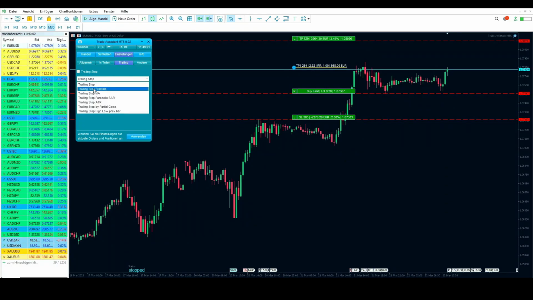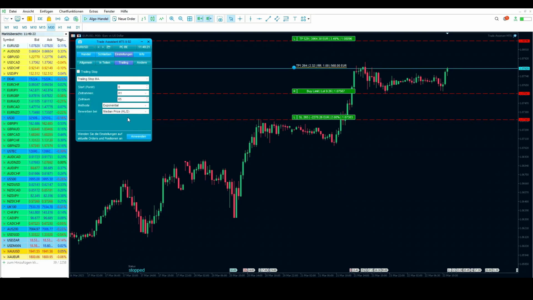The next one is trailing stop fractals. I personally never use it. If you want to use that feature, you'll need to set a start time frame here for it to do the fractal calculations. And the scan bar, as I've already mentioned, I never use.